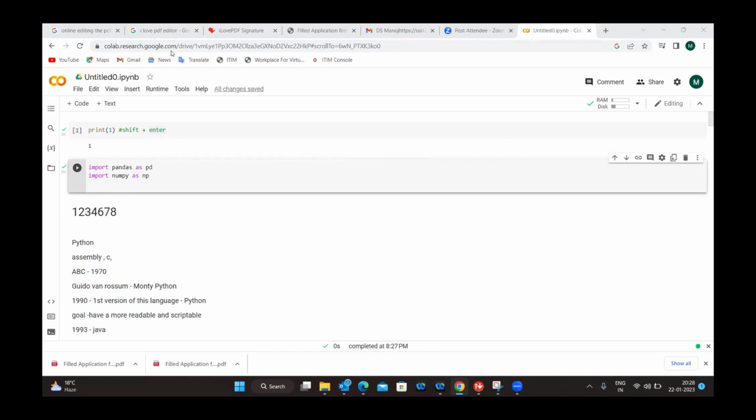So instead of pd and np, can we type another name? Anything, well, right. You can mention pandas as Saurabh, and you can mention numpy as Kumar, whatever you need. It is just a name, whatever name you want to give. But the only thing is, once you define the name, you need to follow the same name. Like say you're Meenakshi, every time it should be Meenakshi. It should not be sometimes Meenakshi and sometimes MK. Once you define Meenakshi, it will be Meenakshi always. Same as we used to give class names in C or C++. Just like you define a variable there, like int equal to class name, and then you can define something like 1, 2, 3, 4, 5.